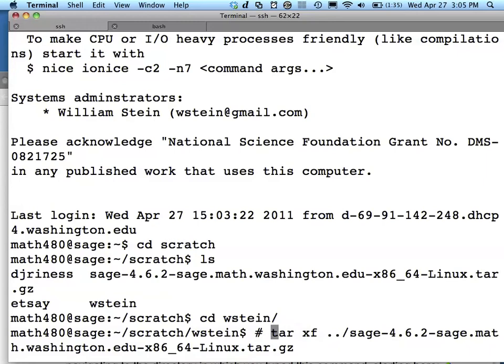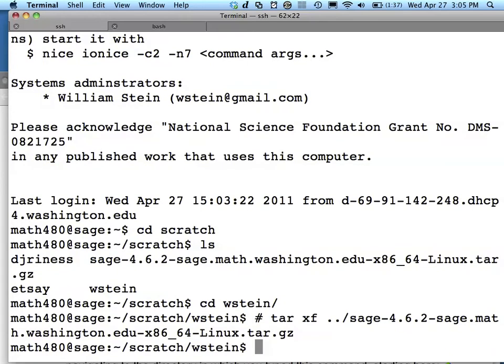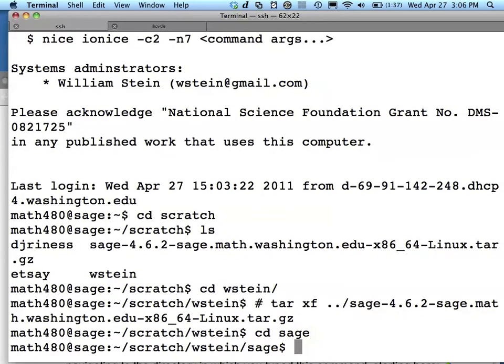By the way, I'm using the bash command prompt here. A comment in bash, it's kind of like you're typing commands into Sage, but it's bash. It's a different programming language. But the comment is a hash, just like in Python. So when I do that, nothing happens. But if you get rid of the hash and type this, then it will extract Sage in your directory. Okay, and it'll have a very long file name. I moved it to be something shorter.